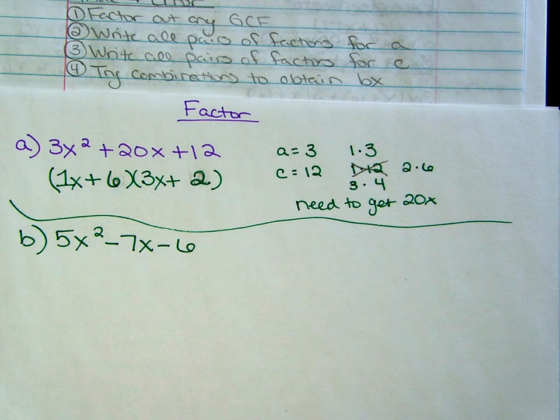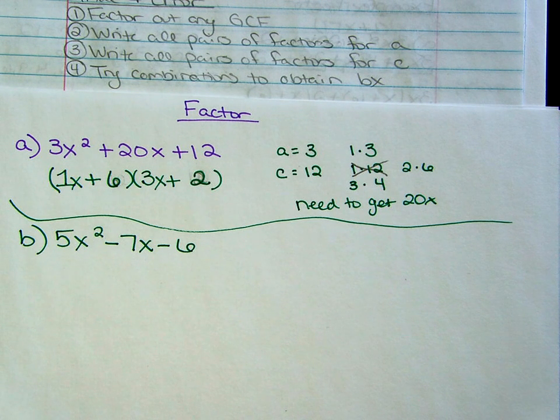First thing, we're going to see if there's a common factor. 5 and 7 are both prime, so that's a pretty good head start that no, there's not a common factor. Because if you have two prime numbers there, then they're not going to be factors of each other. So there's nothing in common that I can pull out of all three of my terms.